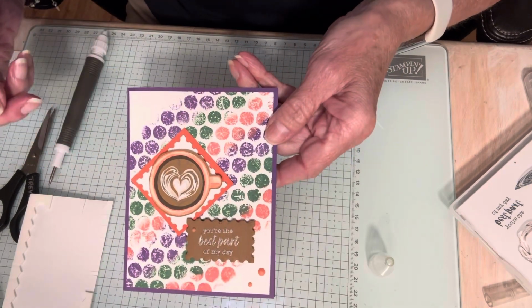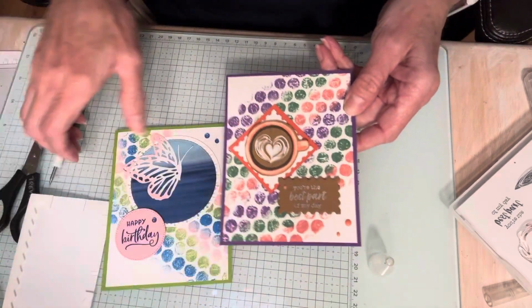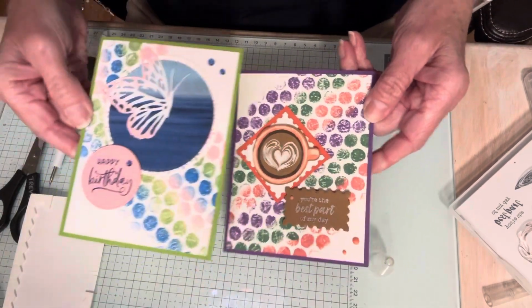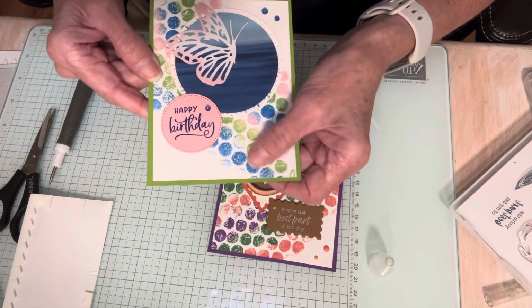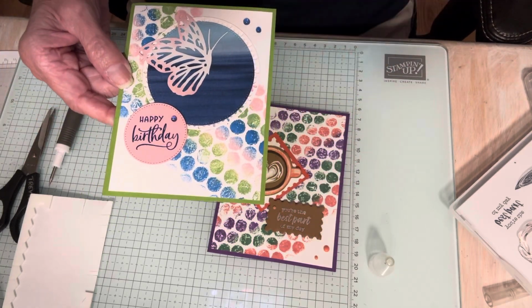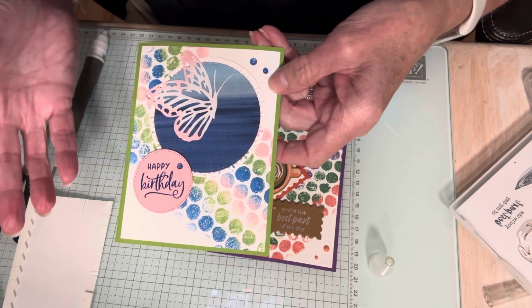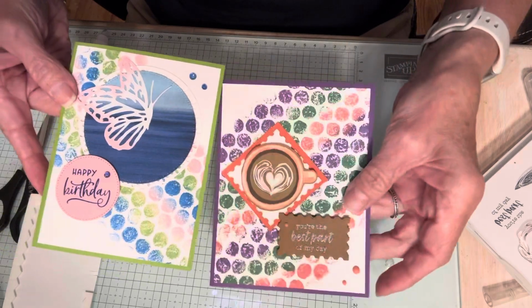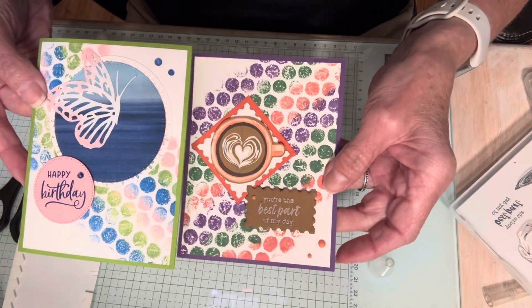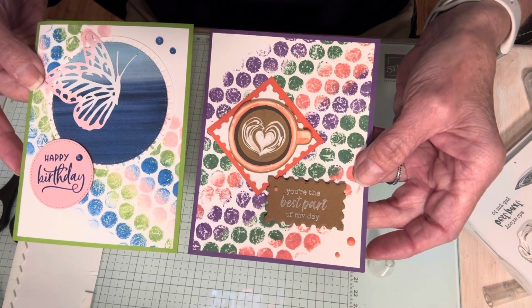Okay, and then let me show you the other one I made. So this is the other one that I made. And this one I used blueberry bushel, granny apple green, and bubble bath. Okay, and so I like this one too. I like them both. So this is a birthday card. So tell me which one you like the best. I don't know. I like them both.